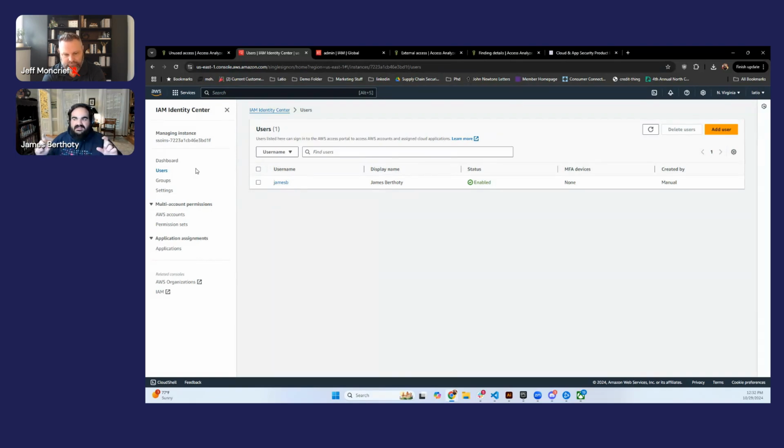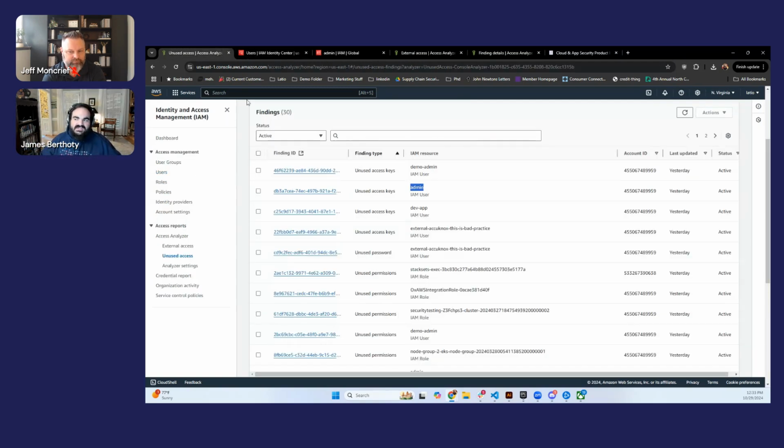And the thing you actually want to know is, hey, does James still need access to the admin role that he has? But just looking at the logs of the admin role or seeing what roles are still used is not going to really help you figure out whether this account needs to exist or not.